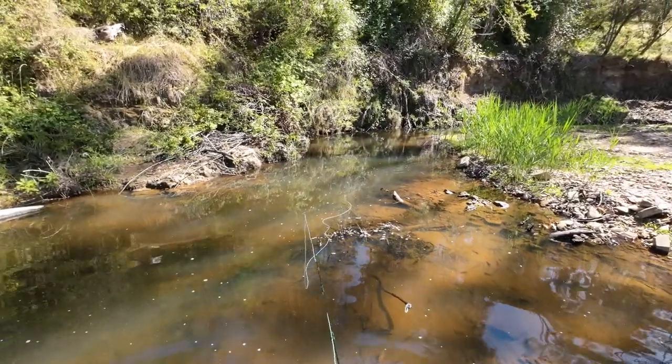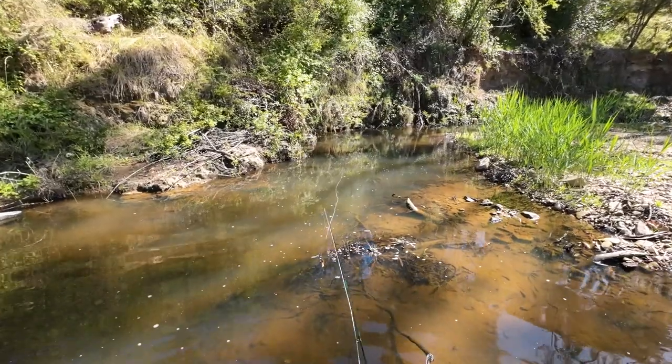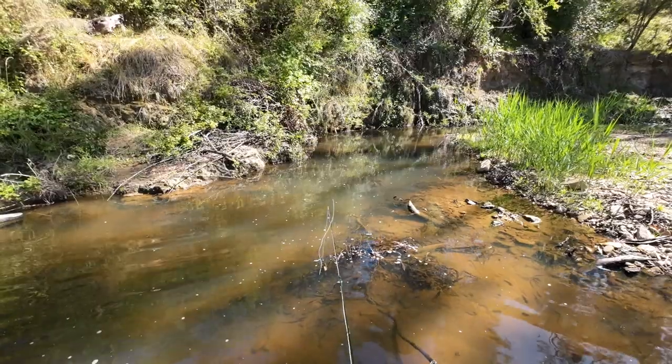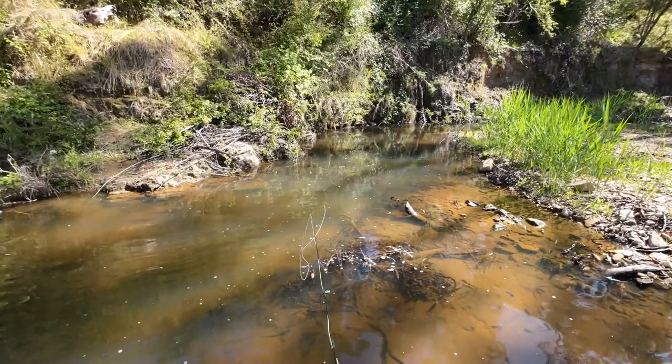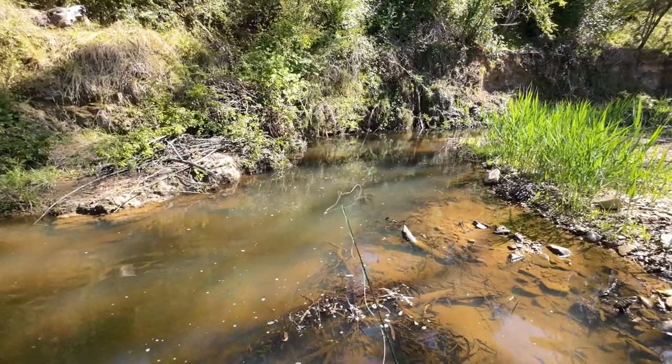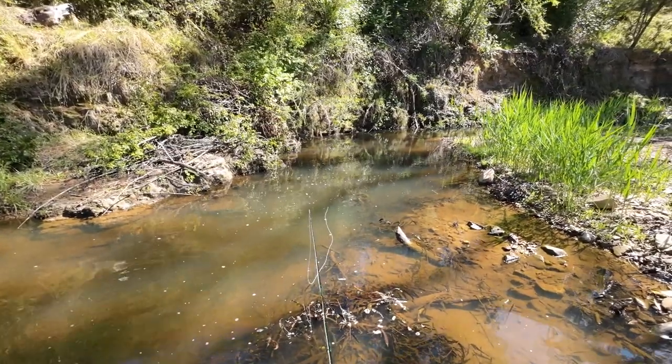What are they rising for? I'm fishing with a half down hopper, so hopefully they're rising for a grasshopper pattern. Something came to the surface about a foot in front of my fly then. I just saw the swirl just under the water. About there it was.